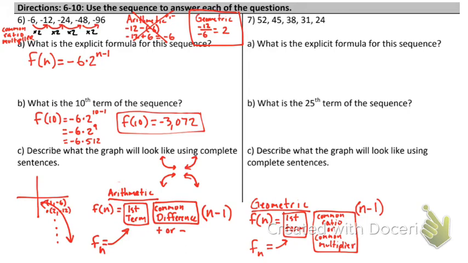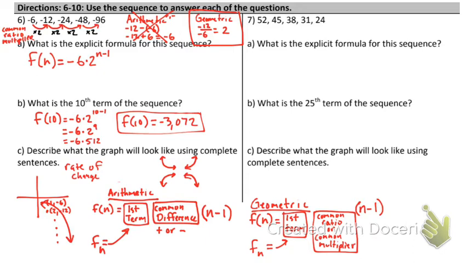So when you describe this in sentences, you want to use the rate of change in your description. Okay. Is my rate of change going up or is it going down? So you have a rate of change that's going down. Is it a line graph or is it a curve graph, exponential? Exponential's a curve, linear is a line, arithmetic. Okay, so this is all stuff we talked about, but that's how you do number 6.